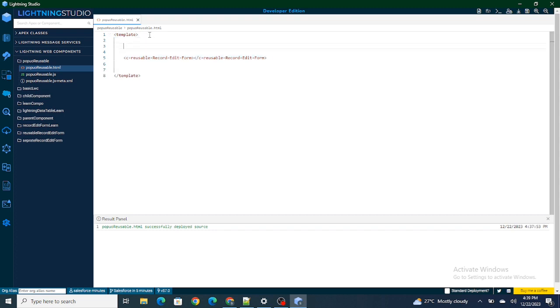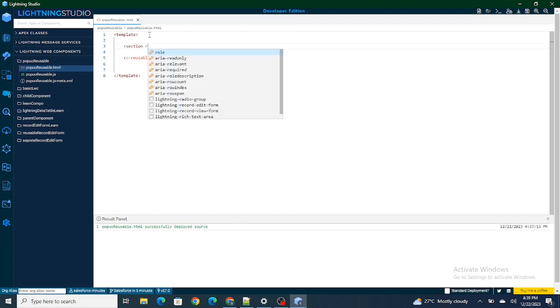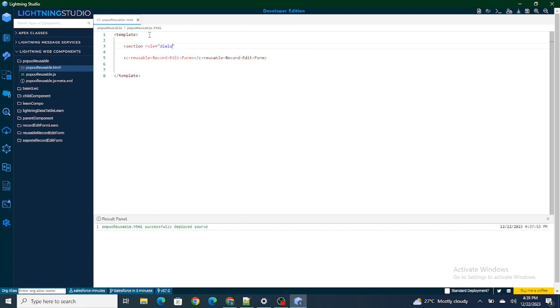To do that, first I'm going to create a section. Role should be dialog. Next is tab index should be -1. Aria labelled by should be modal heading.